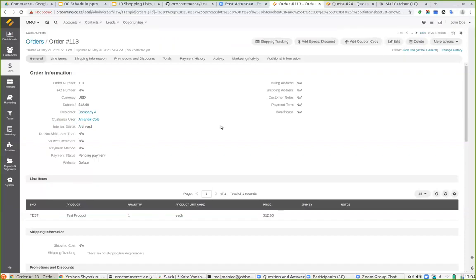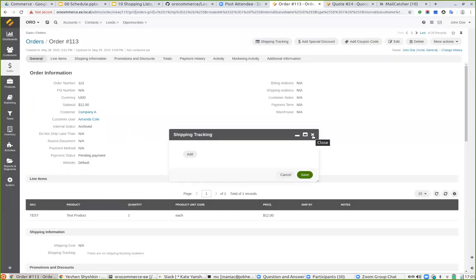However, there is a common customization which adds a workflow here for the order. And you may do that. And by doing that, you may allow multiple statuses. You may perform some changes. For example, you may move one order from one warehouse to another warehouse. You can assign it to different owners or different sales representatives which are going to handle that, and so on and so on. Shipping tracking, there is a way to add shipping tracking. We're going to check it in detail when we talk about the shipping methods.